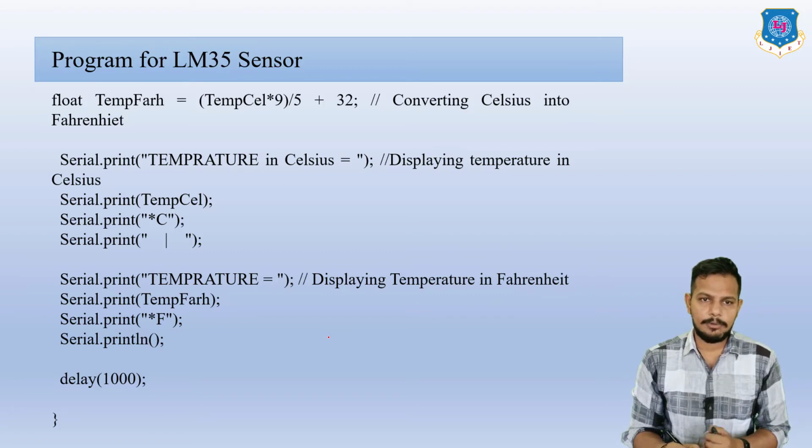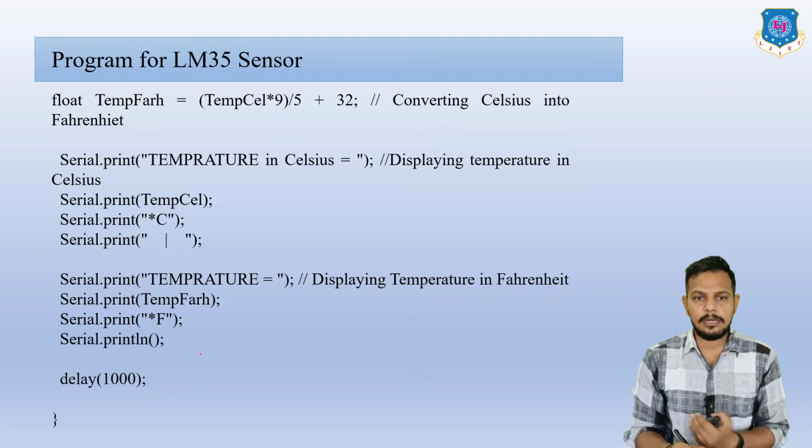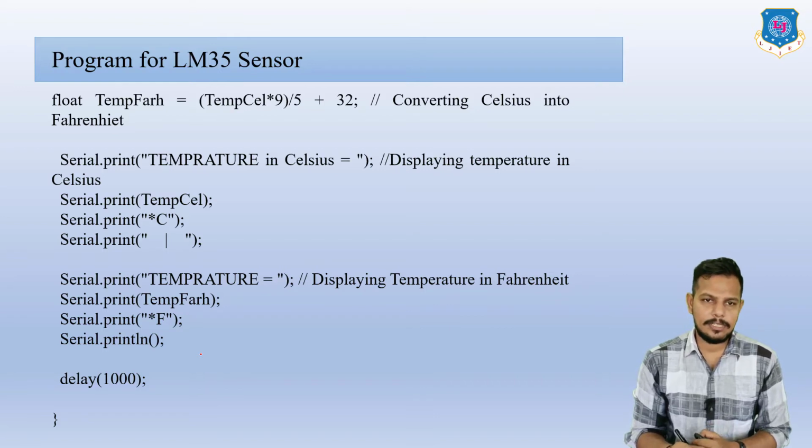Then Serial.print temperature in Celsius. So it displays the temperature in Celsius. Serial.print temperature Celsius, Serial.print C, that is basically for Celsius. Serial.print, which we are going to use to separate the two different temperatures in Celsius and Fahrenheit. Serial.print temperature Fahrenheit, to print the temperature in Fahrenheit. That's why we have to use F. Serial.println and delay 1000. So here this is the program for the LM35 sensor.